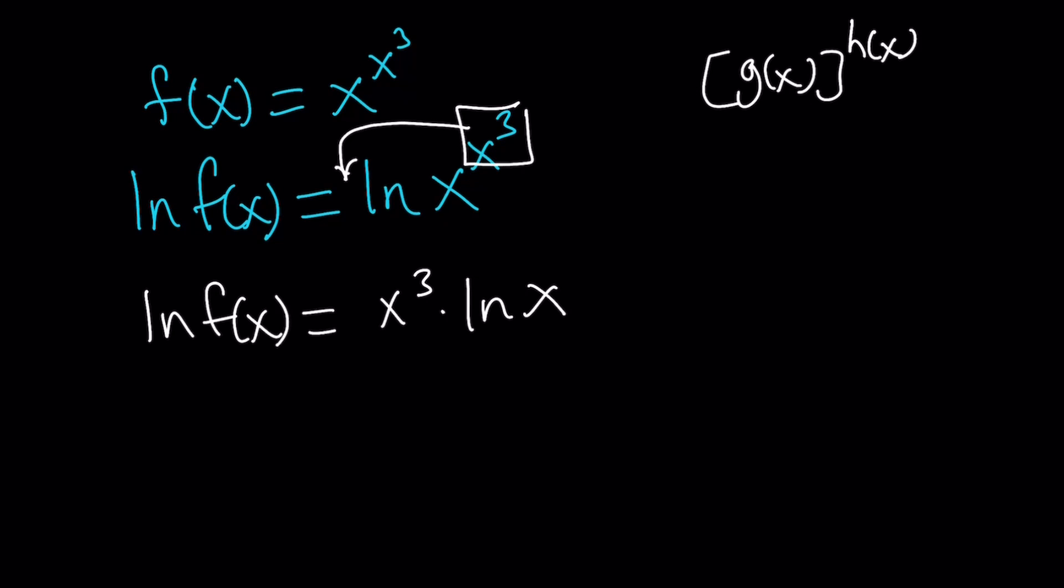So let's go ahead and differentiate the left-hand side using chain rule. The chain rule says for ln of a function, the derivative of the inside divided by the inside. Inside meaning f of x in this case.